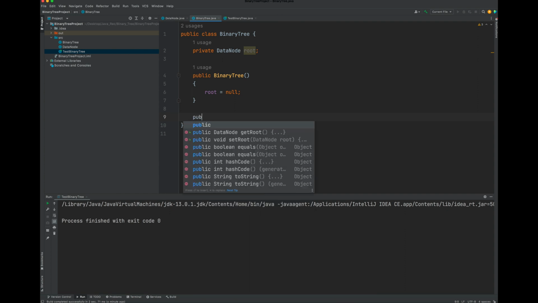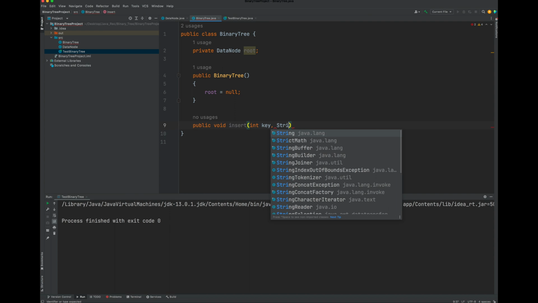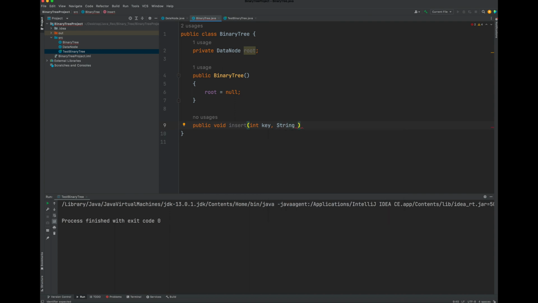So public, something like this, void, and let's do an insert method, and you will simply pass to it int key and string data. Okay, so when we do this, we will have to ask a question first. Is root null?